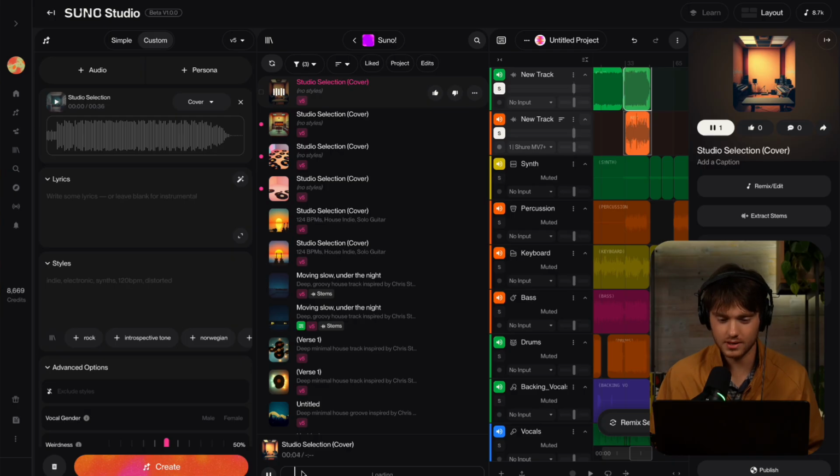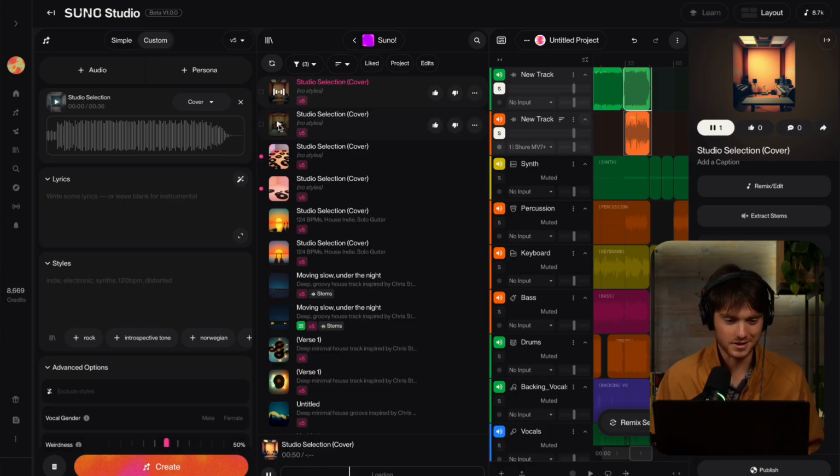So it's still a pretty similar style. So this is kind of the solo, but it's a piano. That's cool.